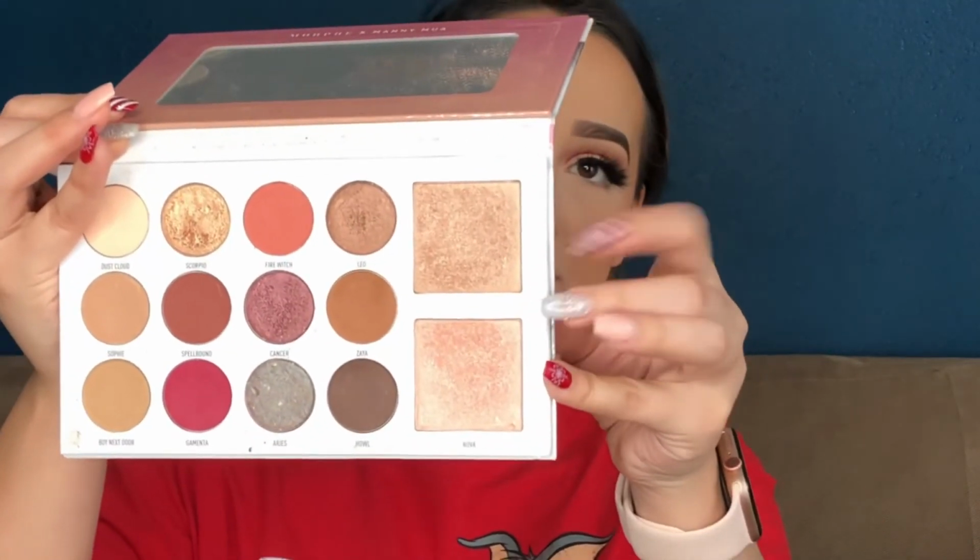For my highlight, I'm going to be using the Morphe Mani MUA palette. These two colors right here. I'm going to apply some of that, and I'm also going to mix it in with the Juvia's Nefertiti Loose Highlighter. I feel like it gives it a really good pop. I'm also using the Jaclyn Hill 30 brush. Please excuse this brush, it's dirty. I know. Look at that. So pretty.